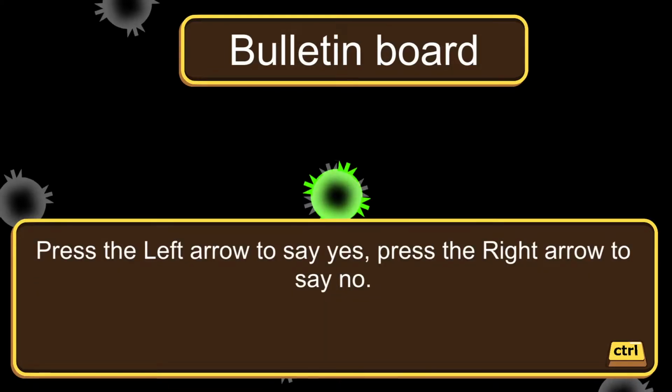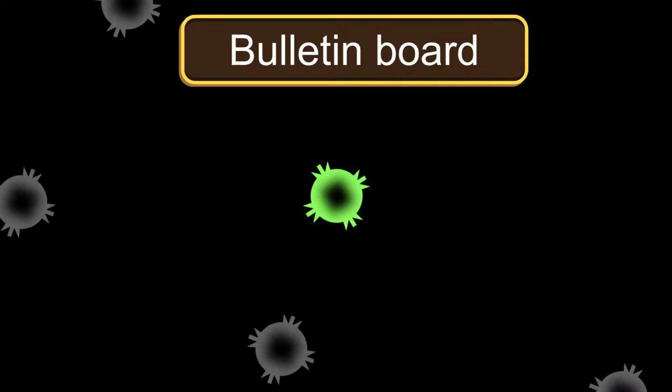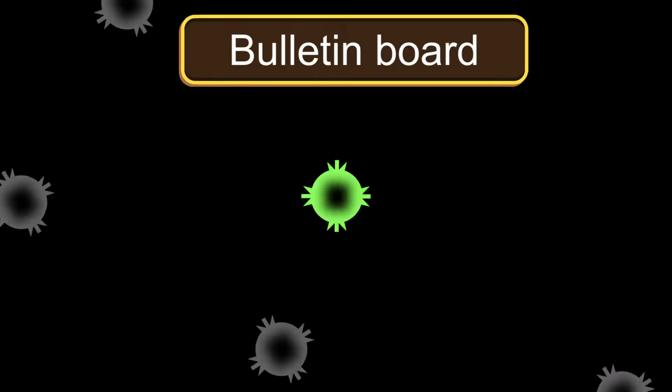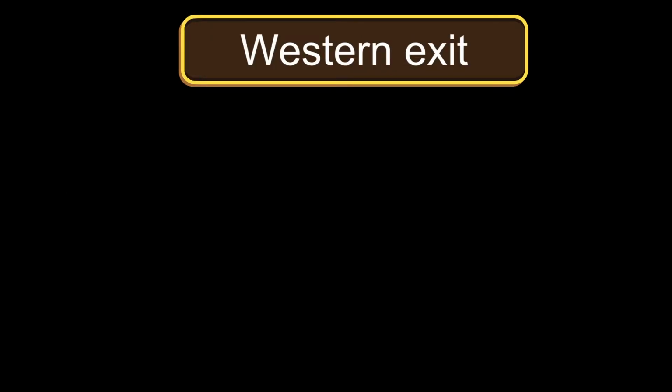Press the left arrow to say yes. A risky mission, but with a good reward. Nathan begins to walk. The stronghold is far from the city. Casket. Western. Laundress. War. Bulletin board. There isn't really much more on the bulletin board. Better to get to the princess. Casket. Nathan opens the casket. He gets a healing potion. Western.